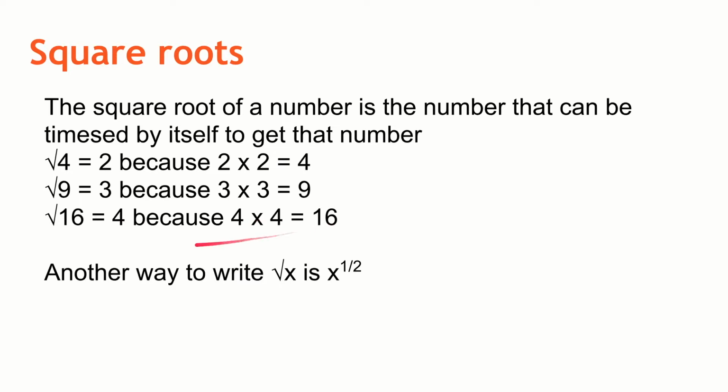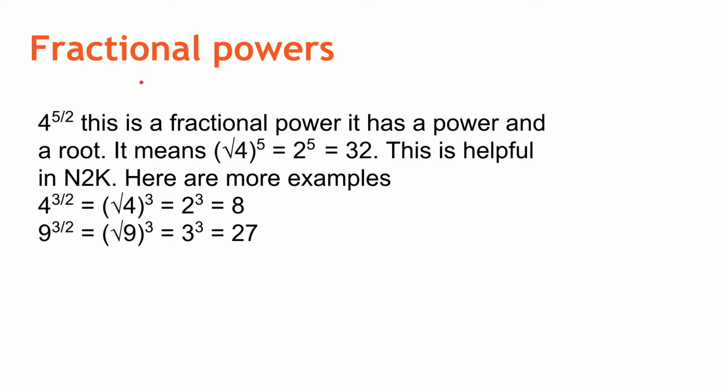There's also cube roots, which means that the cube root of 27 is 3, because 3 times 3 times 3 equals 27. And that can go for quad roots and everything. But I'm just talking about square roots. Another way to write the square root of x, which is any number, or just a variable I'm representing as any number, is x to the 1/2. That's going to be used in the next thing, where we do fractional powers.